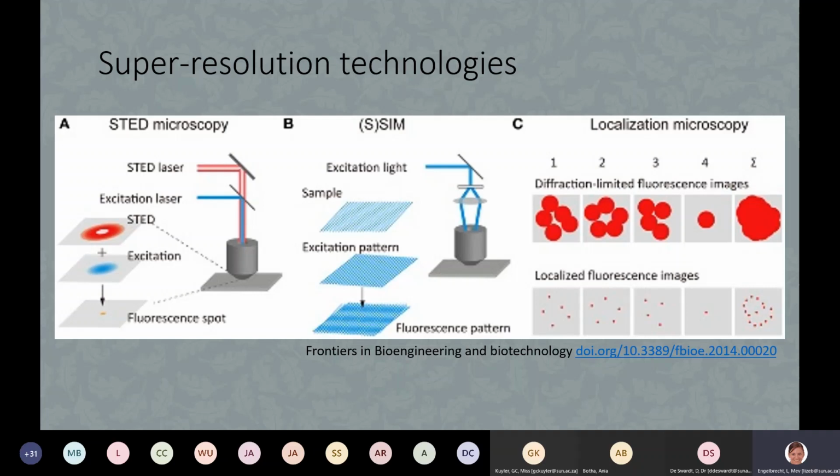Localization mapping microscopy has more to do with your sample preparation. It's where you stain your samples with fluorophores in a buffer which allows the fluorophores to blink. We call it blinking. They switch on and off at different times. They are not all on at the same time. And because they are on at different times, we can map and localize each fluorophore based on its point spread function. I will also go into this a little bit deeper later in the talk. But basically, these are the three types that are commercially available.